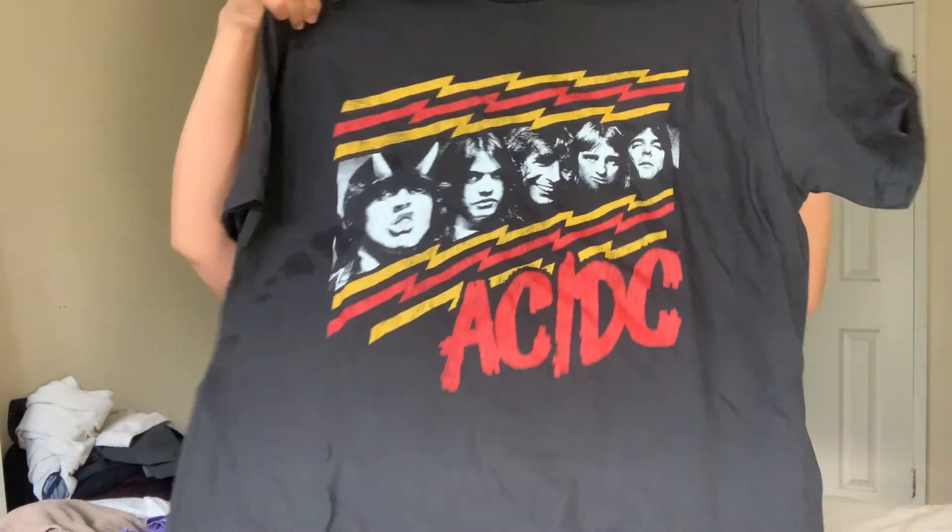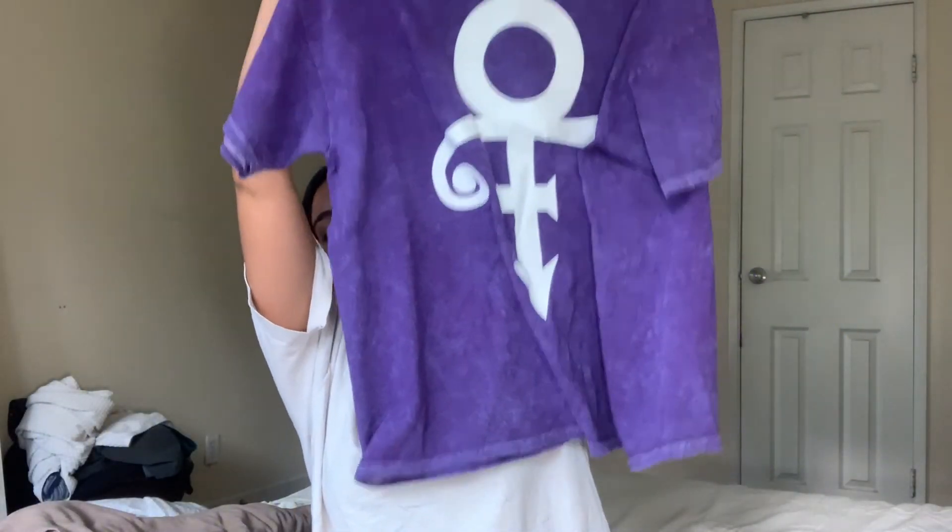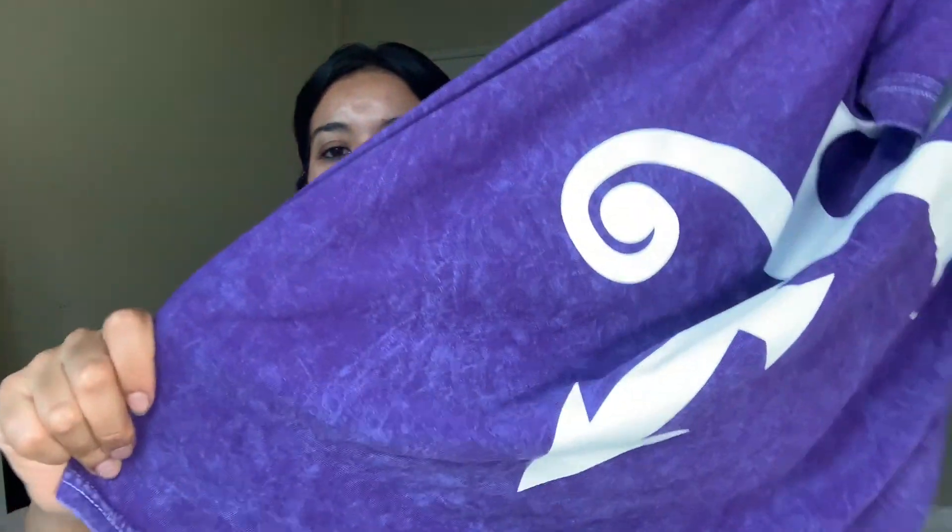I got this AC/DC band tee. I believe it's not vintage and it's not secondhand — it's like dead stock. Sometimes stores like Forever 21 have a lot of inventory they want to get rid of, so warehouse companies buy big pallets and sell them to resellers like me. I think that's the story on that one. And I think this print shirt that I found is also a similar story. It's really cute — I really like this mineral wash to it. It's not like tie-dye; it's like an acid mineral. I'm probably going to throw some bleach on it anyway.